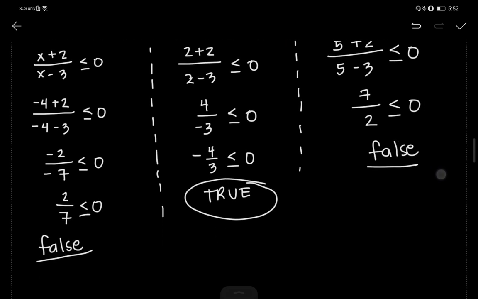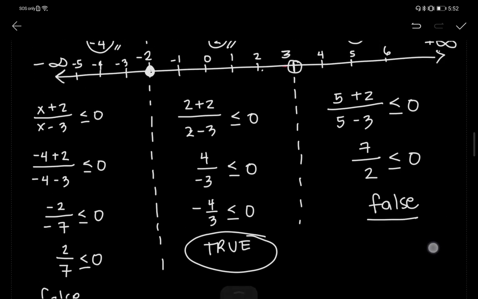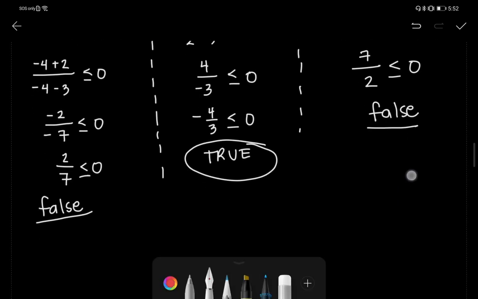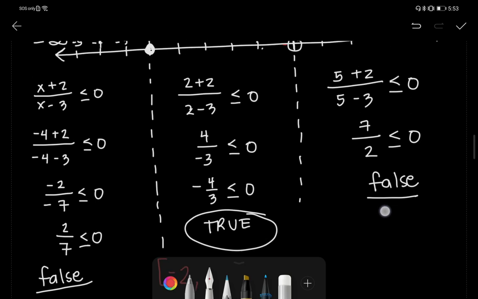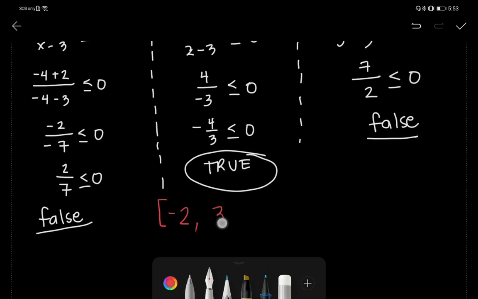Sa last step naman natin guys, ang gagawin natin is express natin yung pinaka-final answer natin sa interval notation. So paano po ba natin express into interval notation? 'Di ba sabi natin kapag part of the solution, we are going to use yung bracket. So ibig sabihin, itong si negative 2 is part of the solution. Okay? So here, yung negative 2, yung boundary, is part of the solution. Kaya negative 2 hanggang kay 3. Okay? Hanggang kay 3 na nandito, pero si exactly 3 is not part of the solution. So this is now our final answer.